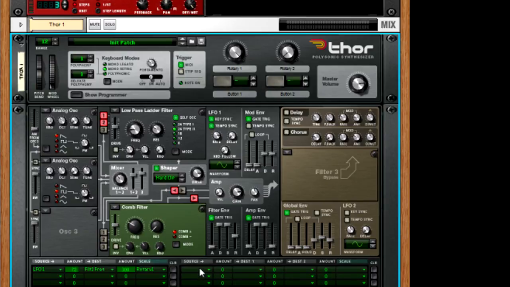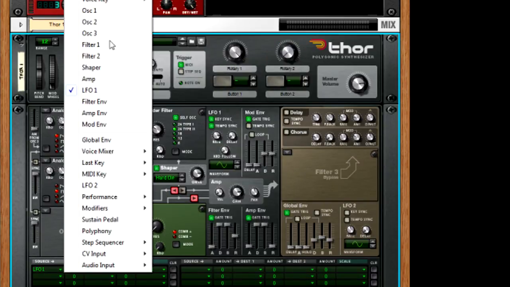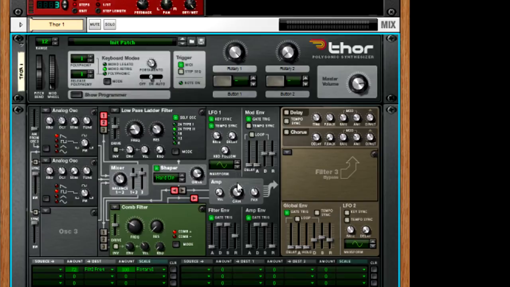Also, if you want to have a source here, for example, I forgot to explain about the mod envelope actually. So, for example, if I turn this off and I don't want to use a wobble, I want to have one initial sound of it opening and then stay open, I'll use the mod envelope. This is basically the same as the filter envelope.